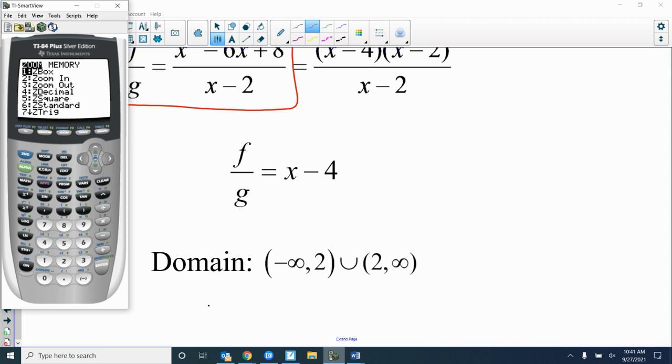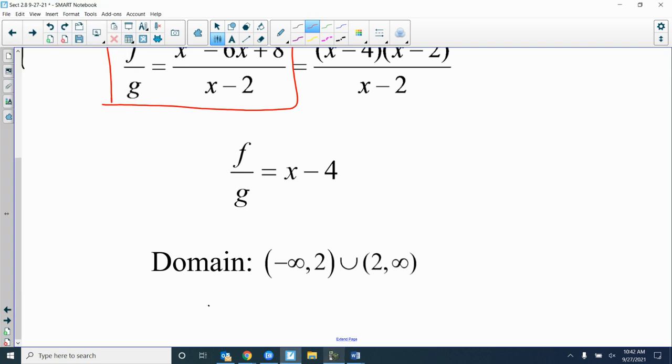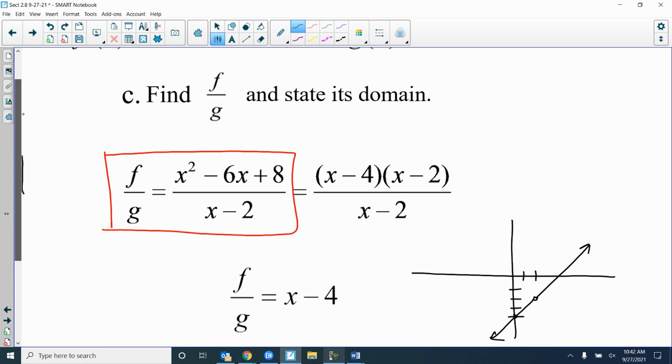Now, you don't use this very often, but if I go to z decimal, if you look at it closely, you see where it missed that spot? There's a hole in the graph. This comes up rarely, but if you graph x minus 4, there will be a hole at 2 because it doesn't exist. So you just got to be careful. That's one of those rare cases.